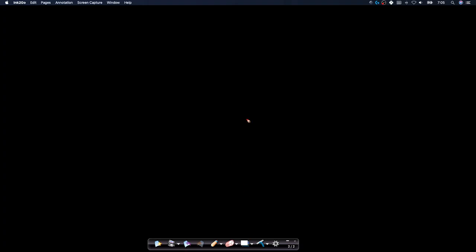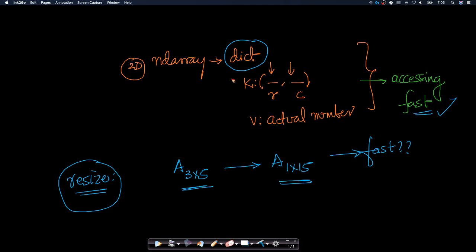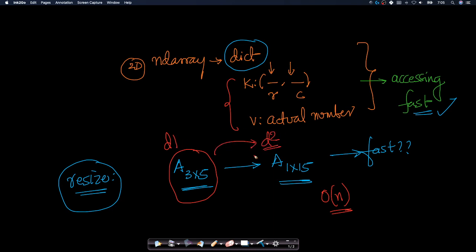If I use a dictionary, like what we saw earlier, I'll have to recreate the whole dictionary. So this resize operation will be order of n, if I have n elements in my ND array. Why is it order of n? Because you have to take all the elements from one dictionary, D1, and create a new dictionary, D2, and restore everything. If you're storing it as a chunk of memory, it's literally like raw memory that you can access in C or C++, and nothing changes here. The memory doesn't change. Corresponding to the ND array, you'll just say for this ND array, how many rows are there, how many columns are there. Again, these are like attributes that you have in the class ND array.